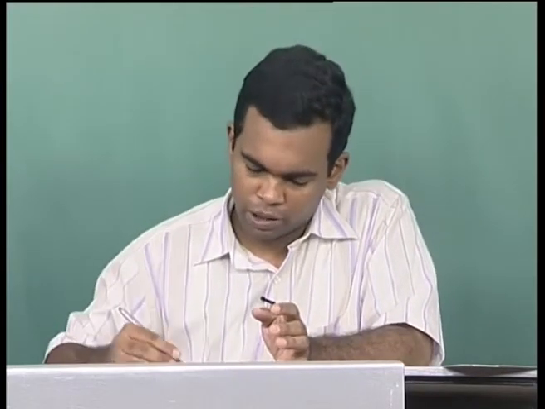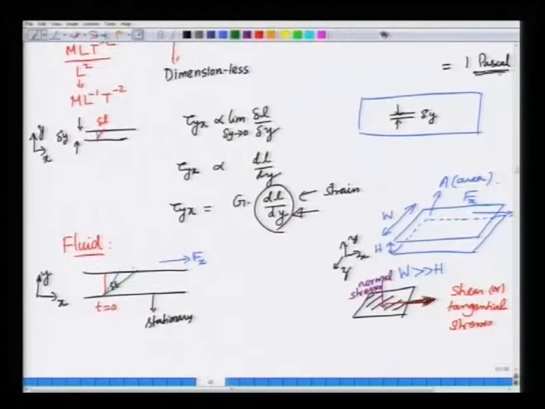So, what you will find in experiment is that at 2 delta t this line will become like this, at 3 delta t this may become like this. If you think of this distance as delta L, and this is at 2 delta t, this line is at 3 delta t, and so on. So, this line continues to deform, that means that the fluid continues to move under the application of shear stresses. We say that the fluid flows under the application of shear stress.